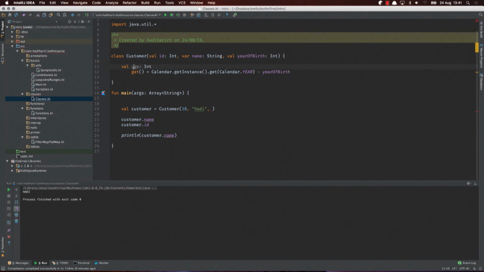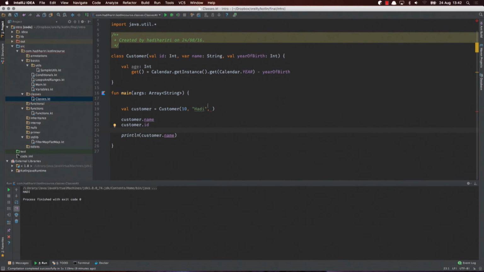So now we've basically created a custom getter for a read-only property. And since it's an expression that could be on a single line, I don't need the init block. If I actually needed the init block, I could just wrap this in curly braces, and then, you know, if I have multiple statements. In this case, I have a single statement, so I can just use the equals.